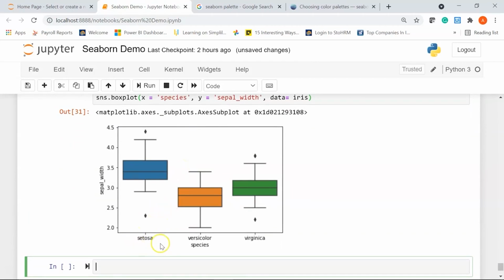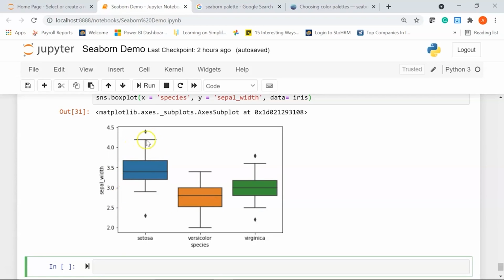At the bottom in the x-axis you can see we have the box plot for setosa flowers, orange for versicolor flowers, and green for Virginica flowers. Now this line represents median, which is inside the box. So this is also the median for versicolor flowers. You can compare the median sepal width for each of the flowers from the y-axis.